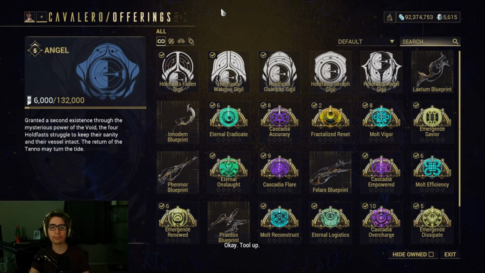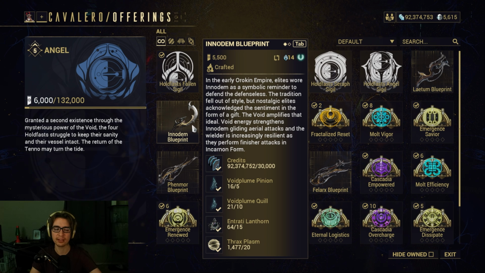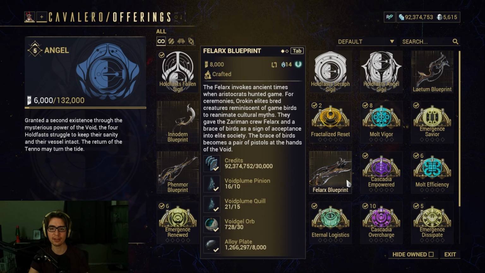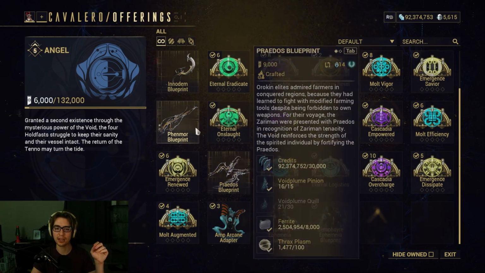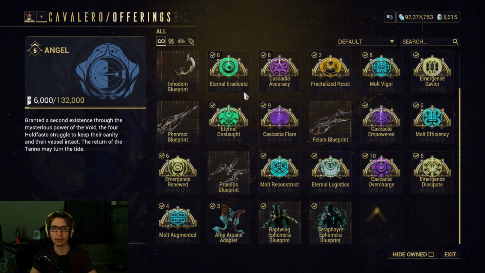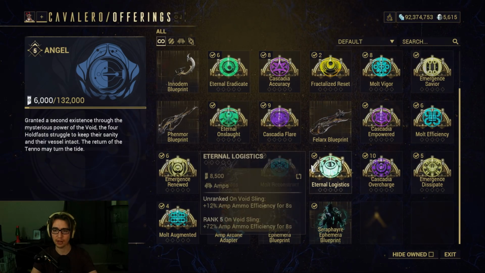Now, you can go to Browse Wares, and this is where you find the first set of Incarnons. We have the Laetum Blueprint, insane, one of the best, great weapon. Inadem Blueprint, okay, it's a melee dagger. We have the Fenmore, nice gun. We have the Philarx, a shotgun. We have the Praetos, the last melee weapon. Those are all of the Incarnons that you can acquire directly from ya boy Cavallero. So you just need pretty much higher ranking and standing with the Zariman.